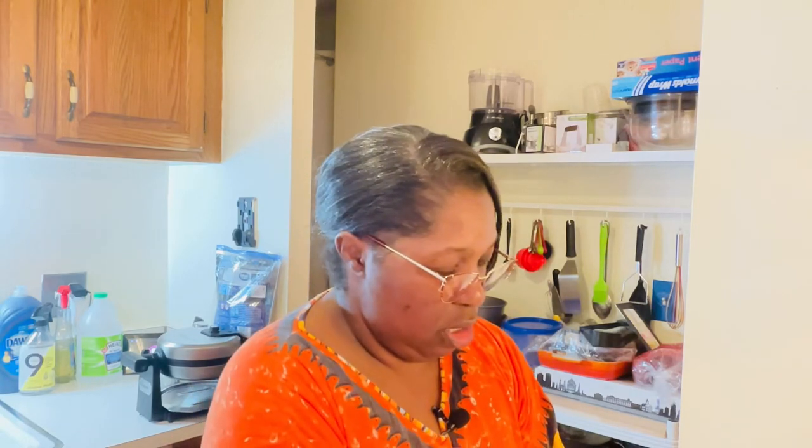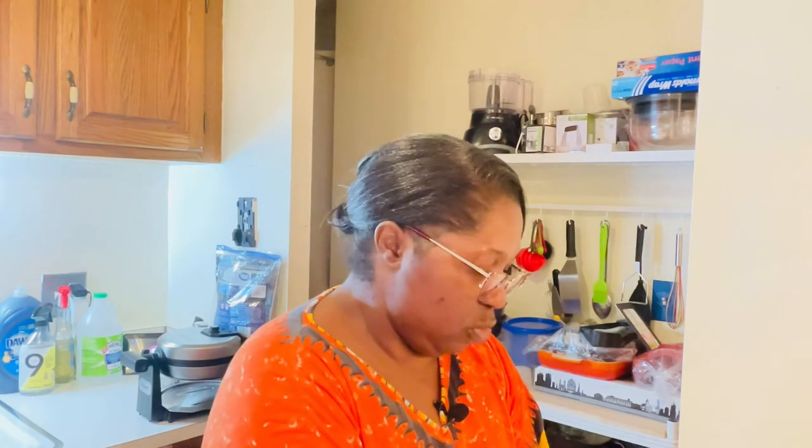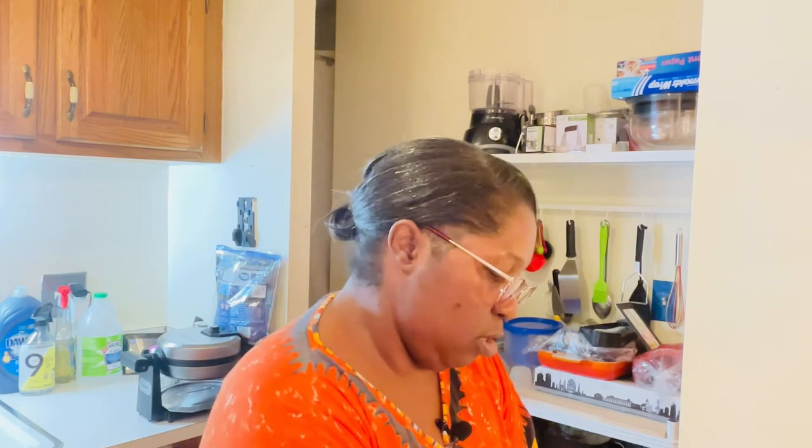I appreciate you all. All right, so I'm just fixing the foil where I can close the cake pan and be able to close it tightly. So I'm just kind of tightening up the foil. So let me get my chocolate fudge icing off the stove. I position my foil how I need it to be, so when it's time to close up the cake pan, we can close it up. All right, so let me show you all what I've done.